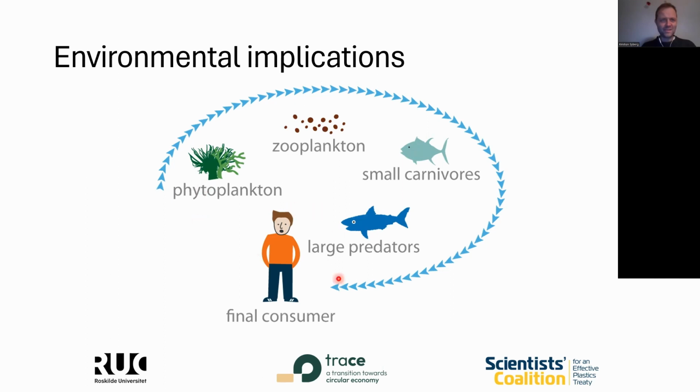And the final consumer in the food chain is large predators like this shark here, but also humans, for example. And we have seen that some of these chemicals of concern have this tendency to accumulate in fatty tissues. If we see people living in, for example, the Arctic, in Greenland, and these areas where they do not necessarily consume a lot of products containing these types of chemicals, they have very high concentrations of these chemicals in their blood, in their tissue, because it concentrates in the food chain, and they eat, for example, seals, which live high up in the food chain and have a lot of fatty tissues as well.